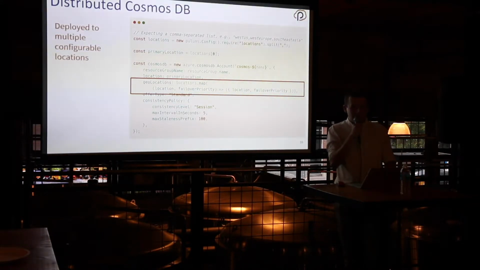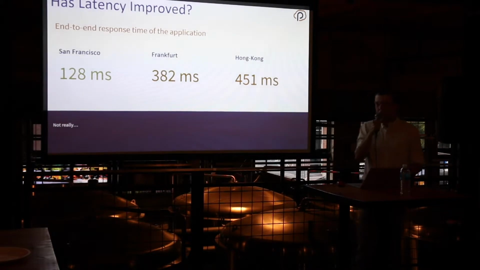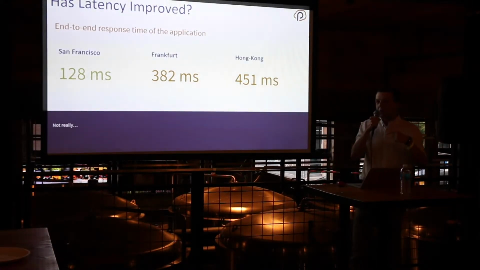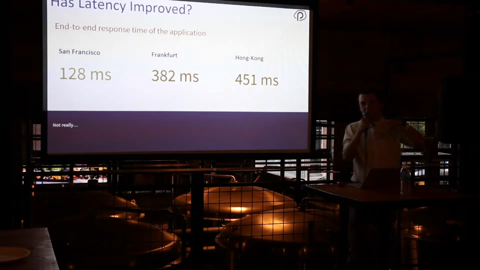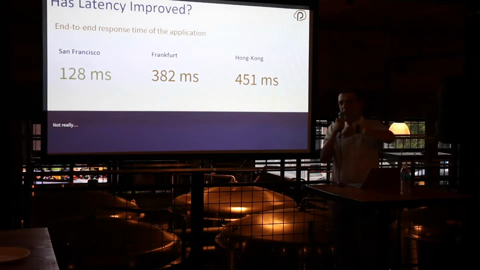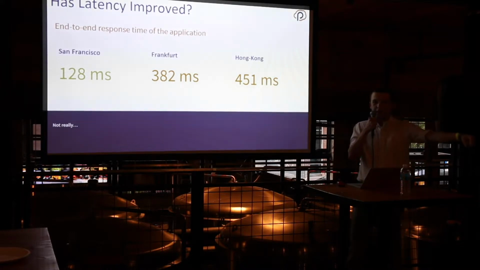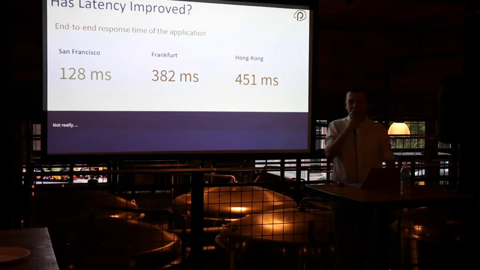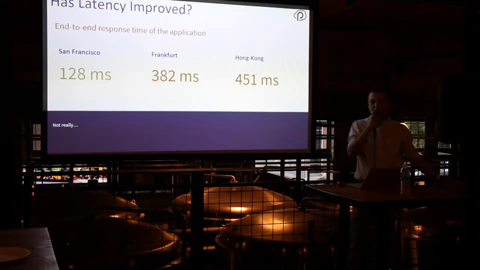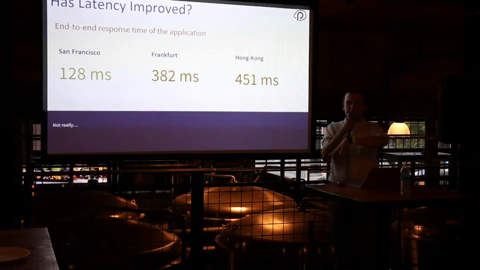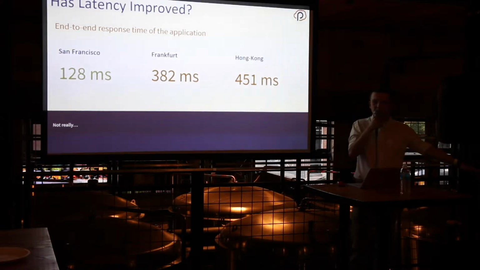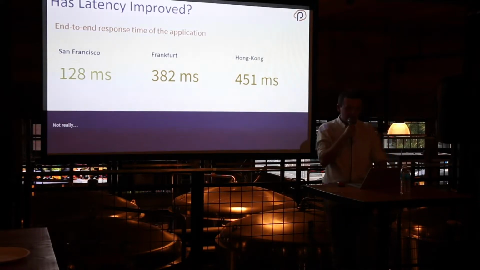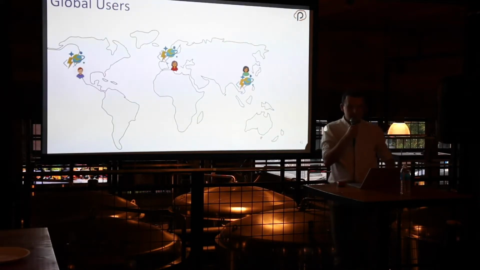So I do that, I run Pulumi up again, but it doesn't help. Of course, because my customer still talks to function app, it doesn't talk to my Cosmos DB account directly. So it still makes a round trip to US, and then the US function app talks to Cosmos DB. That seems to be a trivial mistake, but when your infrastructure is big, when Cosmos DB is managed by one team and application managed by other team, it's quite easy to make this mistake in a real production application.